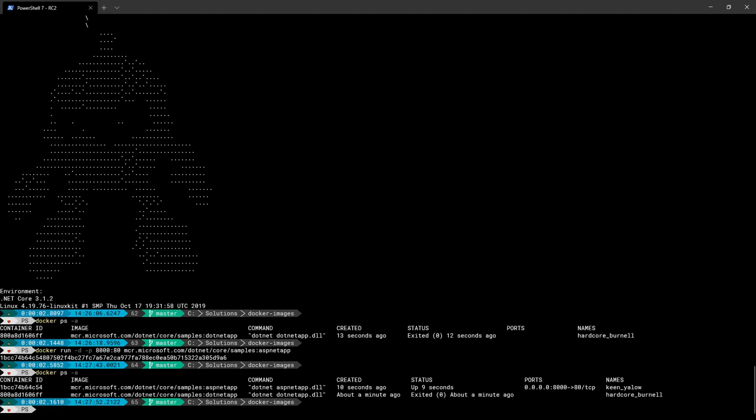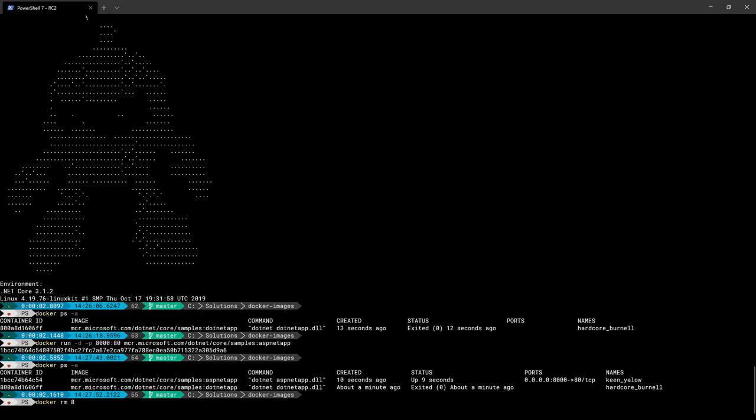Now I've jumped back to PowerShell, and I just want to tidy up my containers before I finish. So we can see we have our exited container. So we're going to tidy up that one first. I'm going to use the docker rm or remove command. And one of the nice things about Docker is you only need to pass enough of the ID to uniquely identify an object to be able to work with it. So in this case, there's only one container which starts with an ID of 8. So I only need to pass that in, and I can tell Docker to remove that container.